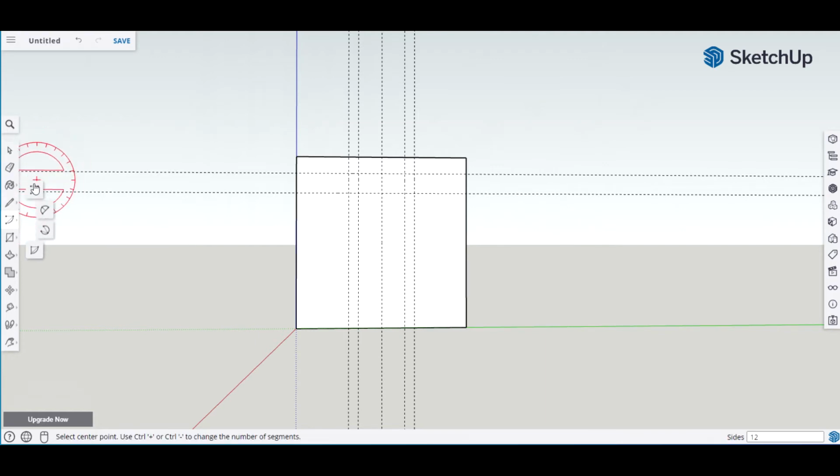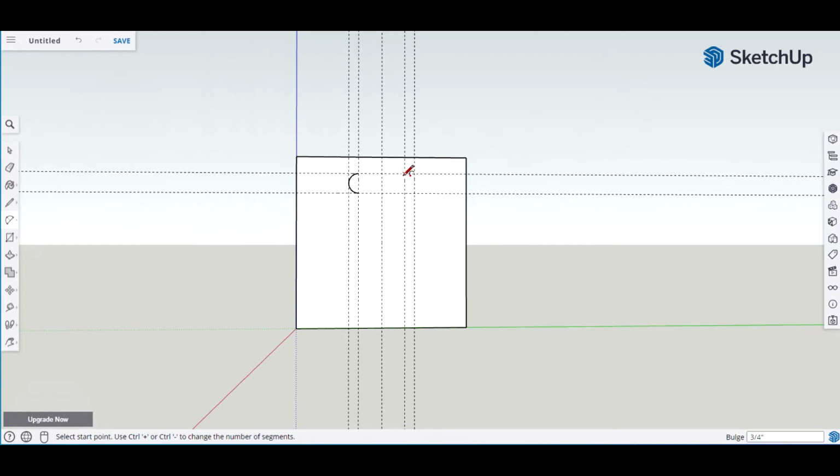Now let's take a look here. We're not going to use this one. I'm going to use the 2-point arc. I'm going to select this. So I'm going to go here on this 3/4 inch guideline from the left side, and then I'm going to click once. Then I'm going to go here on the bottom, click once, and then I'm going to go to the center here and click again. And then there we are, done with one side.